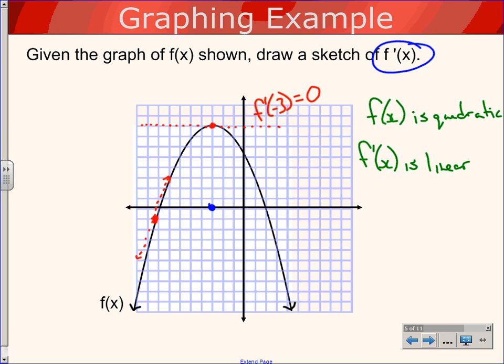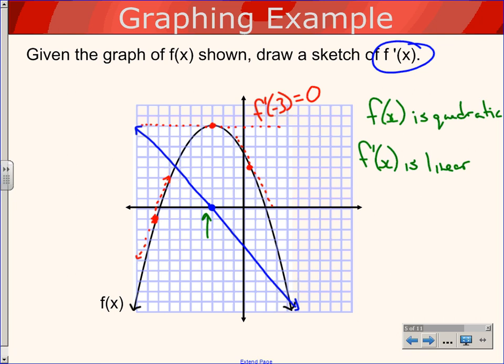So if it's positive, then f prime of x must be positive. It must be above the x-axis. Similarly, on the other side, if I put a point there and draw a tangent in, the slope of that tangent is negative. So it would have to be below the x-axis. And that tells you then that your straight line would have to look like this. So it's all about that point in the middle, right?